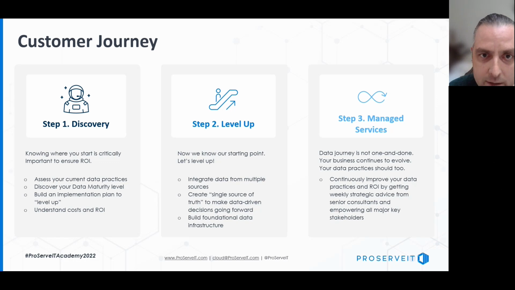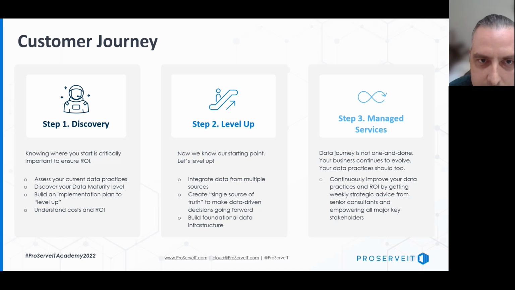And then step 3, I don't know if it's really a step or just a never-ending stairway. But like with most things in IT, you're never done. Your business is going to keep changing, and therefore your data infrastructure and data practices need to continue to evolve.